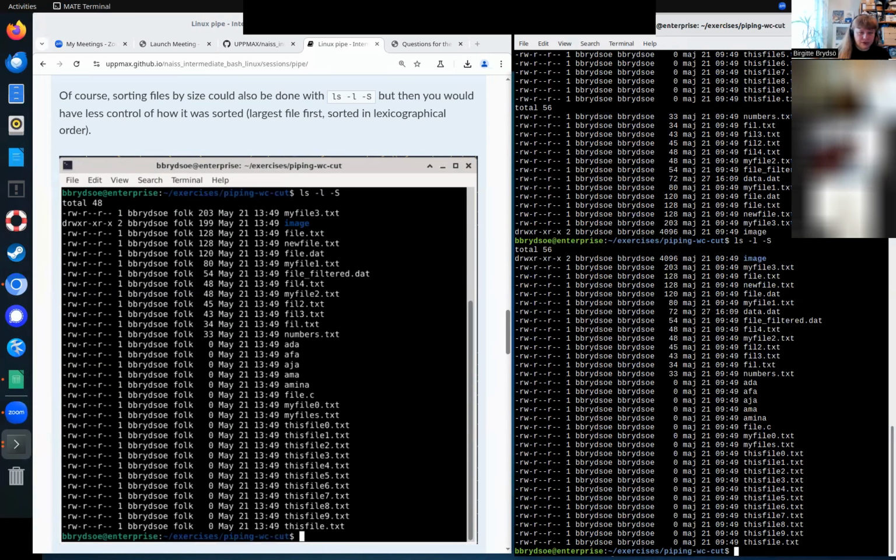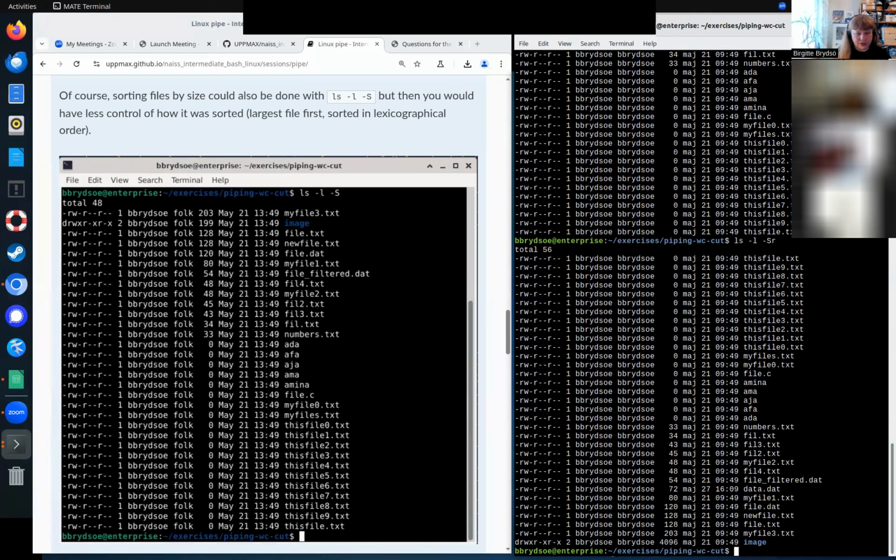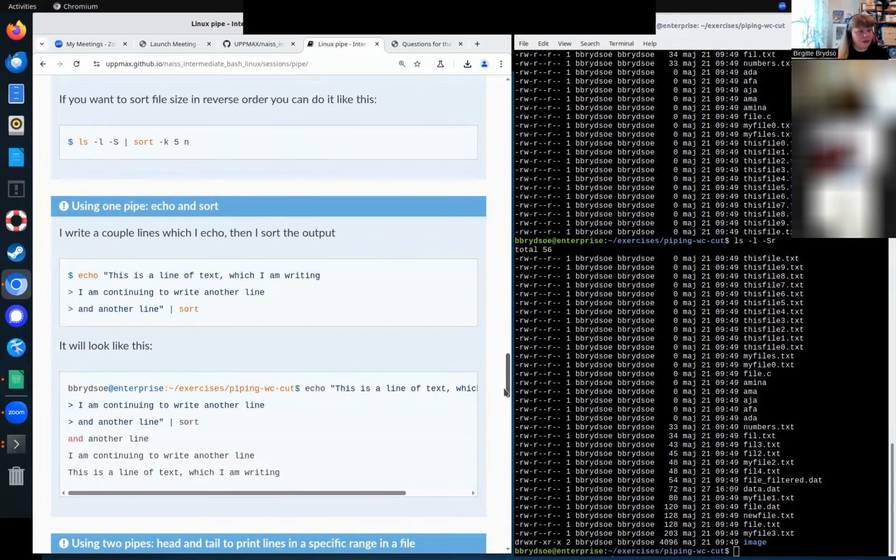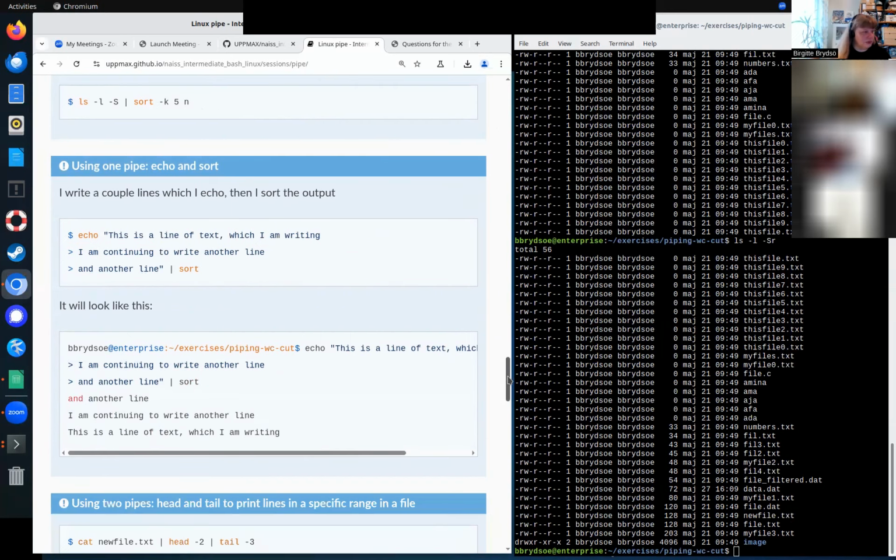See, so this is how it would look normally sorted with ls. Of course, you can sort it reversibly with ls, but you get a lot more options by piping the ls output to sort. But this is just an example, and there are other examples that would be more useful and necessary to do it that way instead. This is what I just showed you.